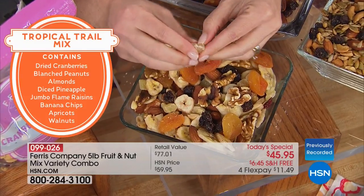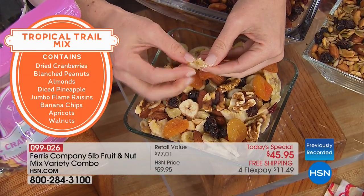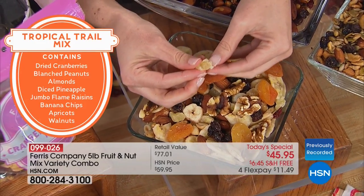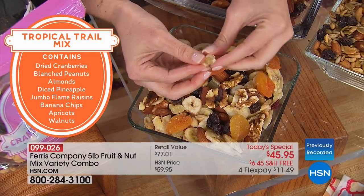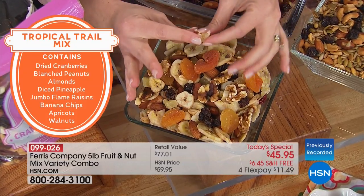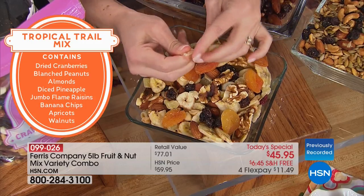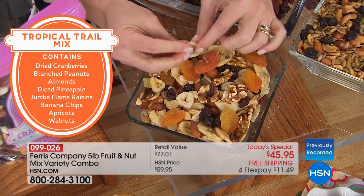Can I talk about our pineapple for a second? Sure. Even our dried pineapple, because Ferris is so different in the way that we do our dried fruits. When I rip into the pineapple and I touch the center of it, it's soft. Have you ever had a dried pineapple? They're usually, to me, petrified. They don't have taste either. Usually they put so much salt or sugar on there, and they petrify them where they're hard as a rock. Ours are super soft. I can mush them in my hands. I just mushed the dried pineapple. So we do it right.